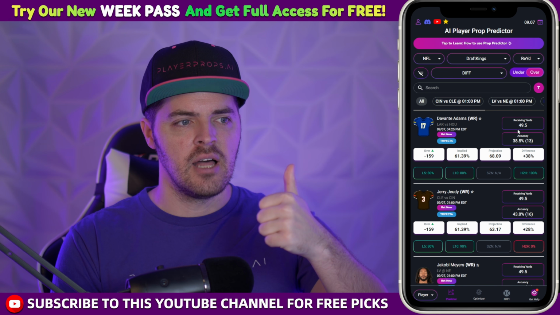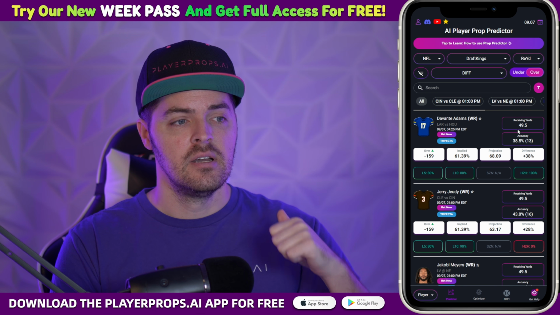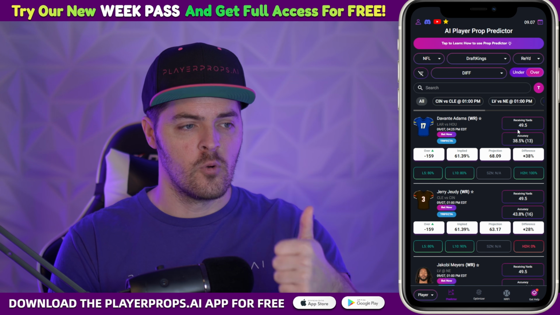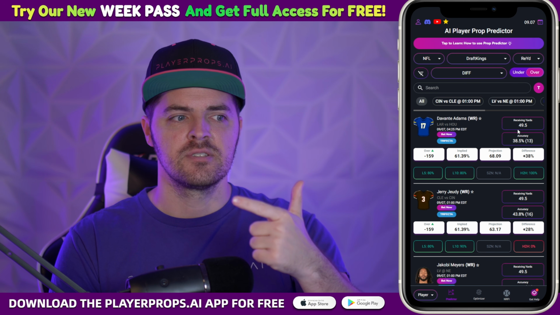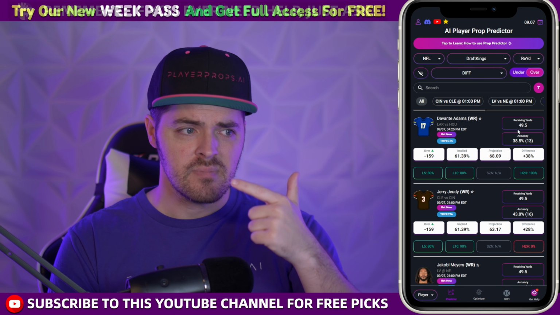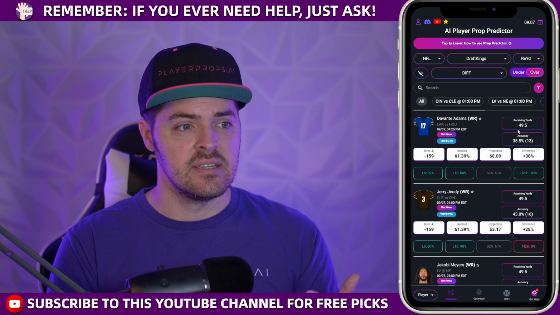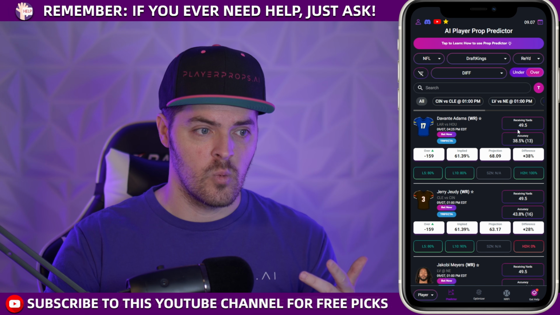40 or higher for the line. This is receiving yard specific for NFL or college football. 40 or higher for the line. The sportsbooks agree with the AI projection. That's the second one. And the difference is a certain number as well.